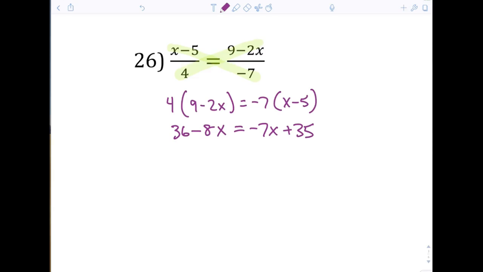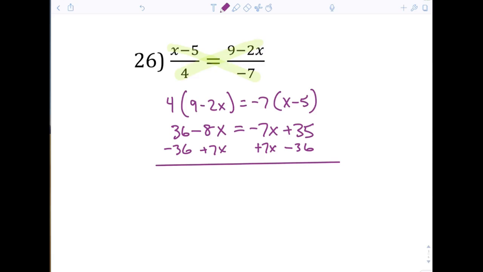All right, Mia, what am I doing now? I like that. Subtract 36. All right, Carson, what am I doing next? Plus 7x. Good job. Now here's where you're supposed to jump in and say, I'm not sure what you're doing. Leighton, are you good or not? Do you understand?